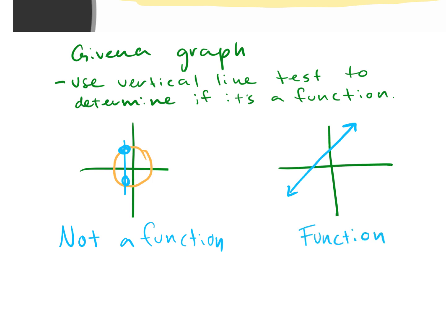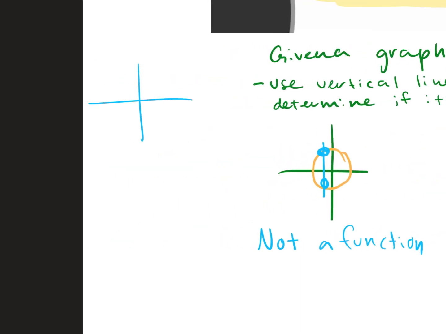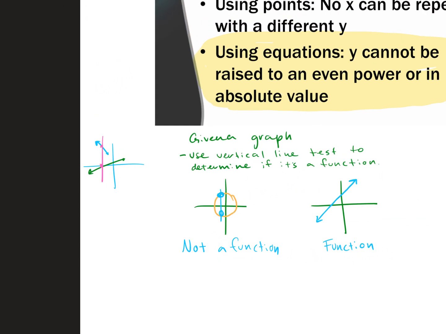So you can keep this in mind with your piecewise functions. Your piecewise functions are going to be functions. They're not going to fail the vertical line test. Your graph won't touch in 2 points if you had a vertical line. So if you had a graph for your piecewise that looked like, let's say our 3 points went this way and this way, and I put a vertical line over it and it touched in 2 points, something went wrong with your graph. So you can always keep that in mind when doing your piecewise functions, because they're going to be functions. It's only going to touch in 1 point.